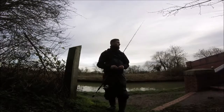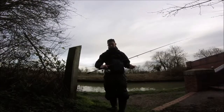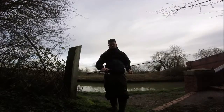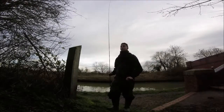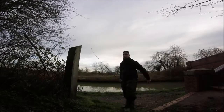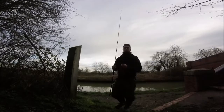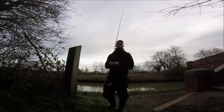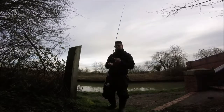I've got my 8-foot Dropshot rod. It's a Corum Snapper. It's got a really flexible tip. I don't know whether you can see that. Really flexible tip. It's been quite cold over the past few nights. Again, another frost last night. Scraping the car yet again.